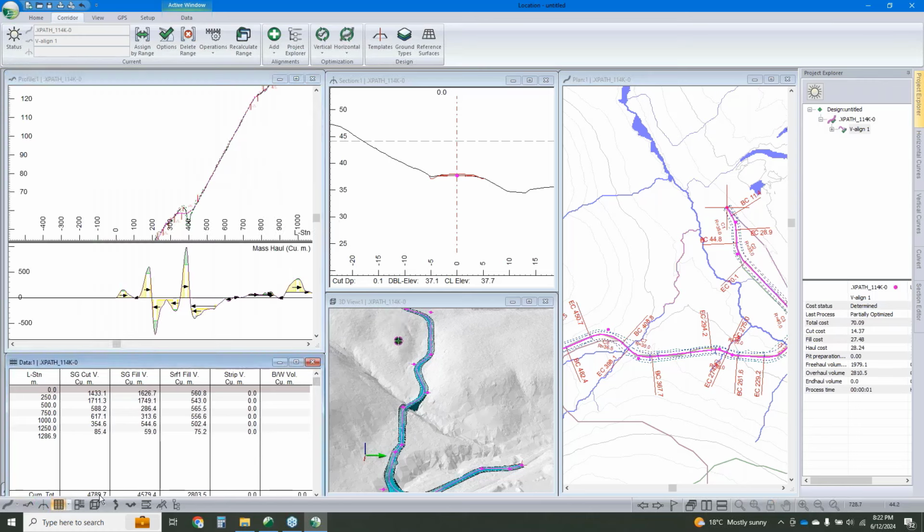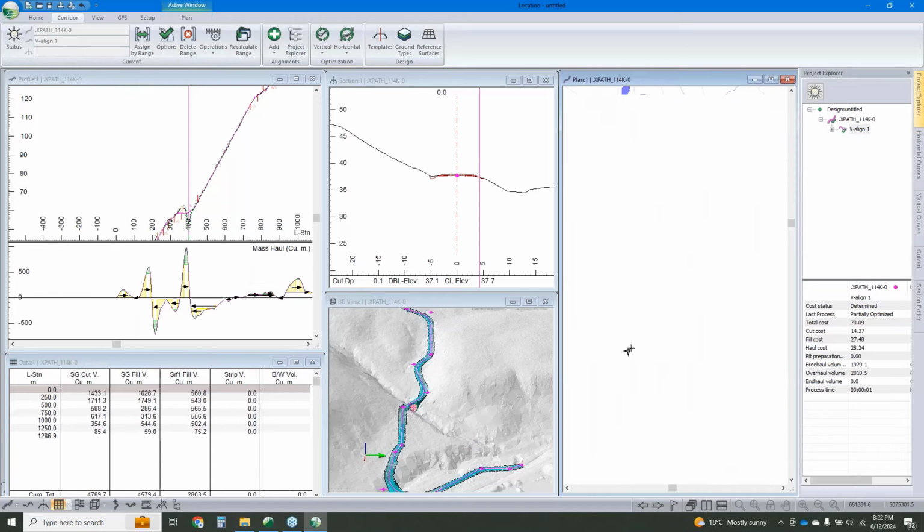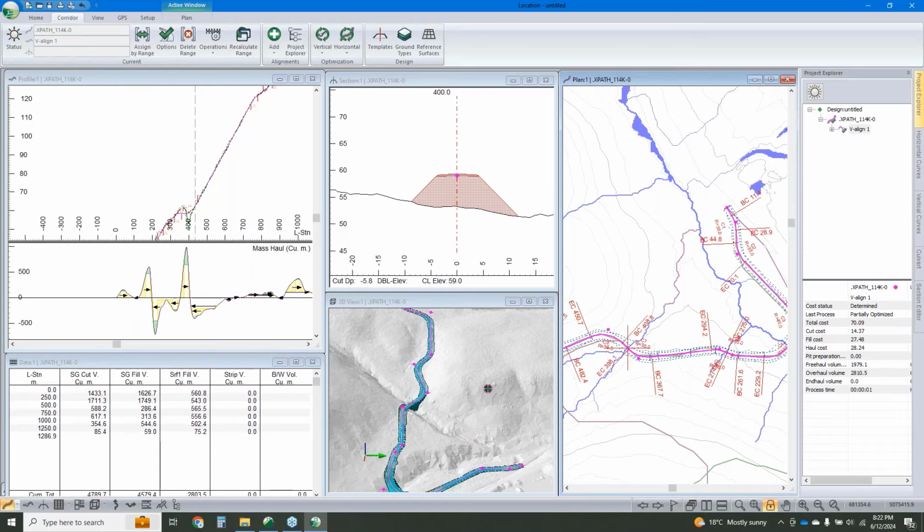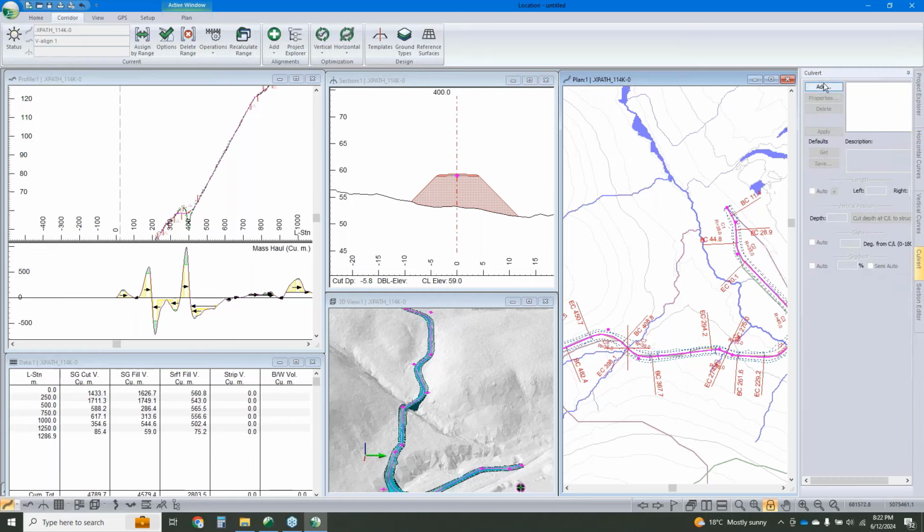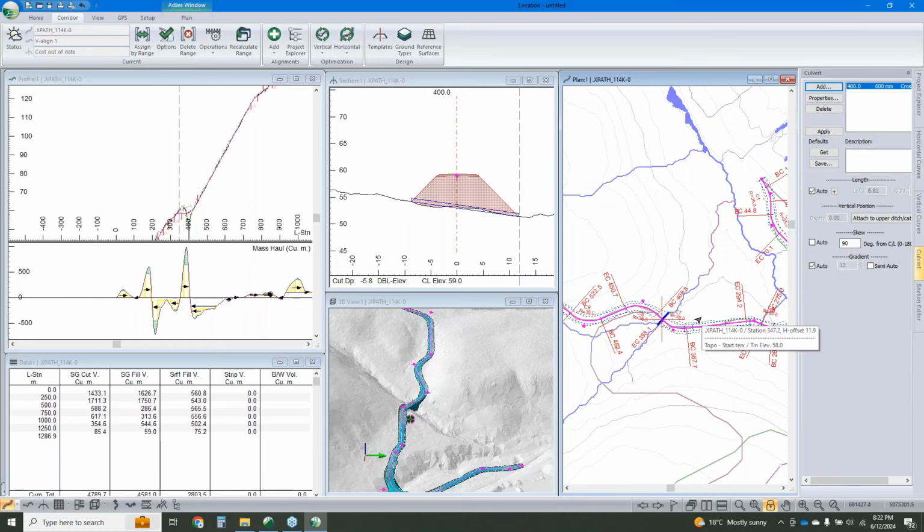So I'm dealing with about 4,700 cubic meters of cut. As you'd expect, we can throw in our pipes if we'd like to add in a culvert. And of course, configure that to whatever size and orientation we'd like. We can do that for all our pipes if we want, but I'm going to skip the extra clicking. It's just a matter of doing the same thing over and over again.